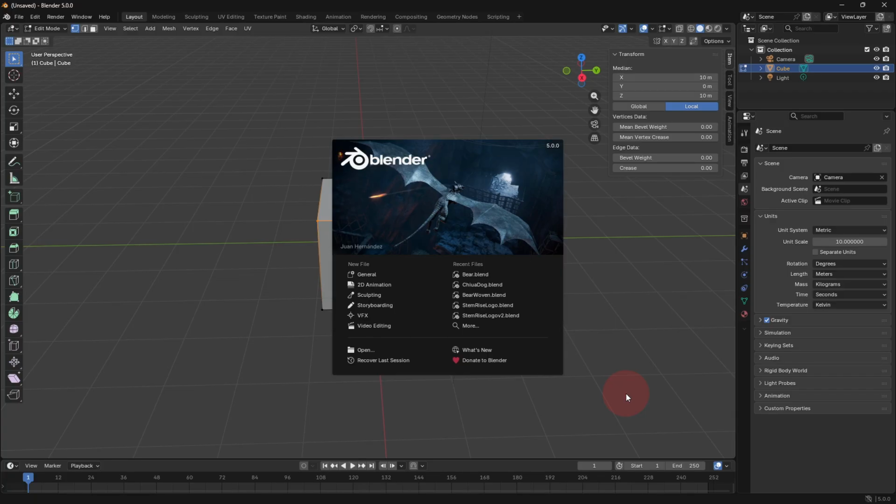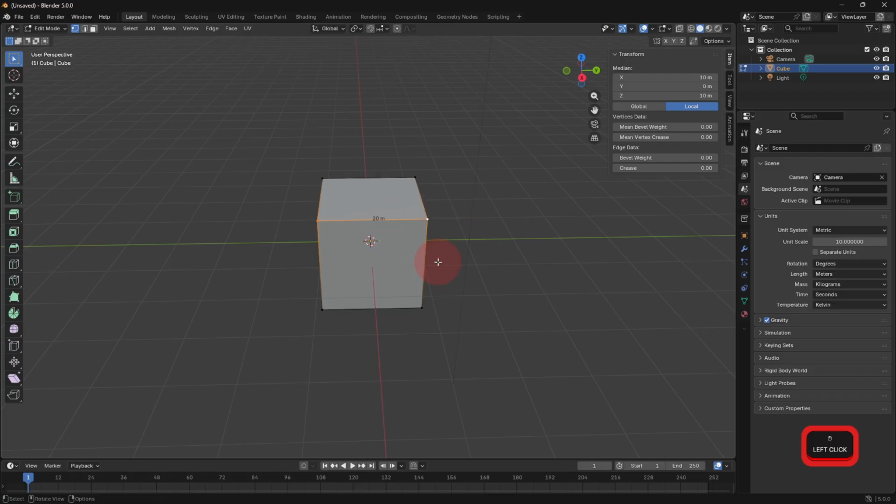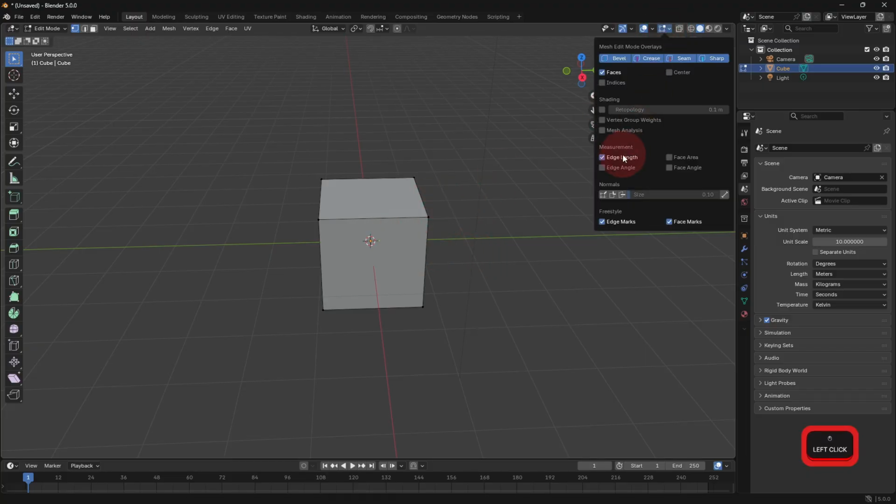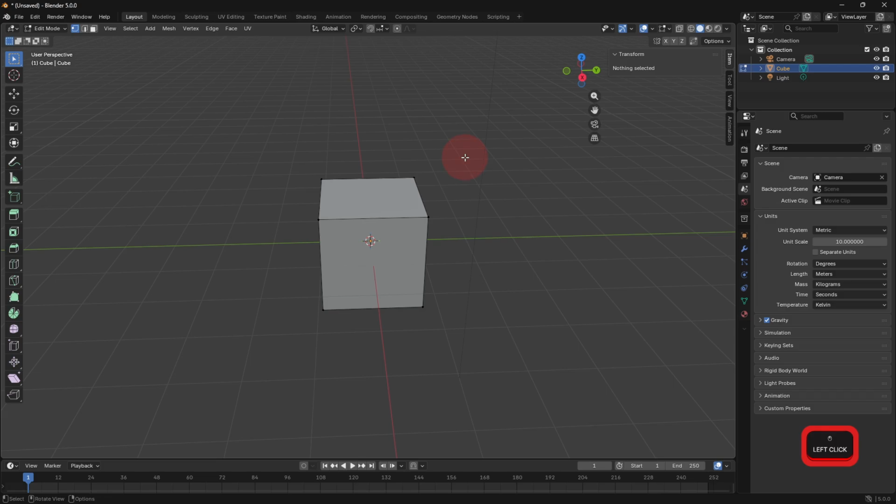Step 1, open Blender. Then you're going to get this pop-up, we can just left click and it'll be right away. Okay, so I gotta disable a setting I have enabled real quick because I 3D print a lot. I usually send my models from Blender to my printer in STL format.